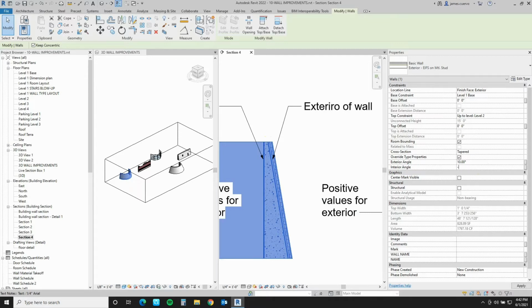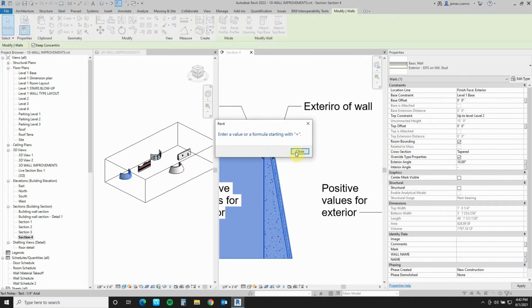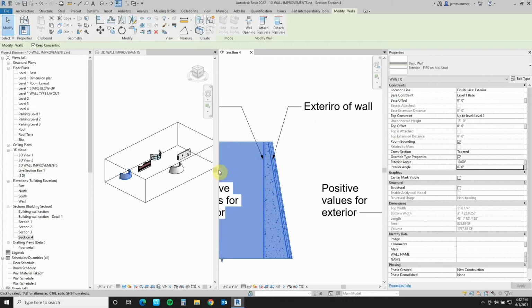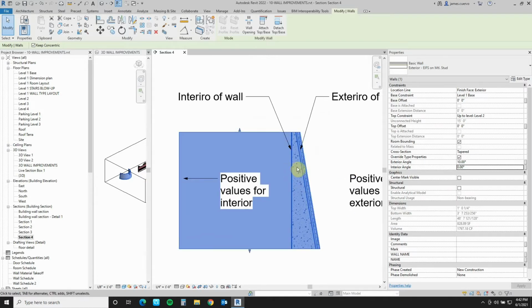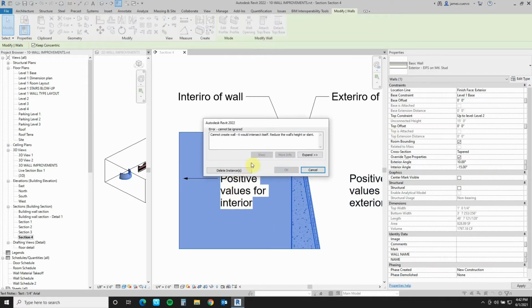In other words, let's go ahead and close this, and let's move this over to the side a little bit so we can see a little bit better. We can fix this in a moment. I'm actually going to make this line tilt this way. That's negative, considering that this is the positive side. So I'm going to give it a negative 15 here. Okay, and then hit apply, and it won't let me. So what am I trying to say with this?